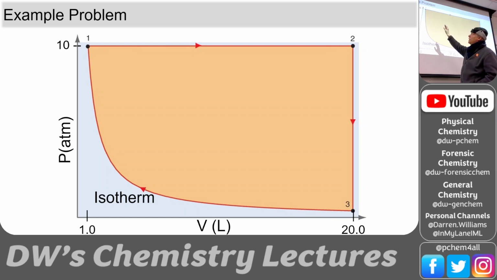So you start with this expansion, and it's at a high pressure, so there must be a high temperature up there. So we're doing an expansion with high temperature and pressure, then we're dropping the pressure at a given volume, so it must be cooling down here. Because how can you cause the pressure to drop in a container? Well, you can cool the gas down. So we cool it down way far here, now we have a low pressure, and then it's real easy to compress at an isotherm a gas that's cold. And so we cool it, we compress it, and then when we compress it, the pressure goes back up to 10, and we've reset the system.